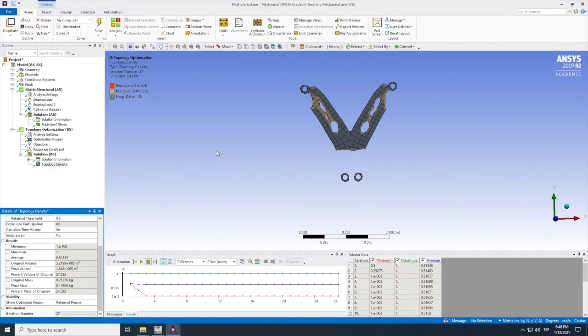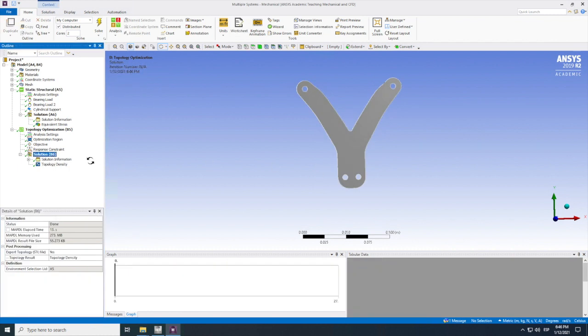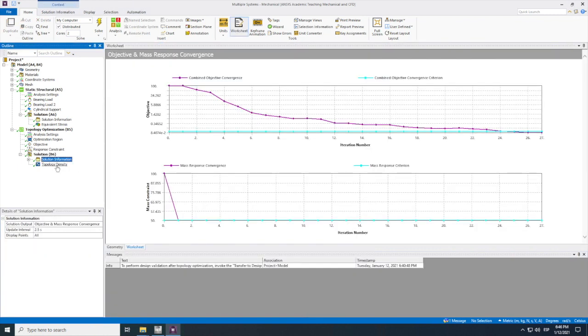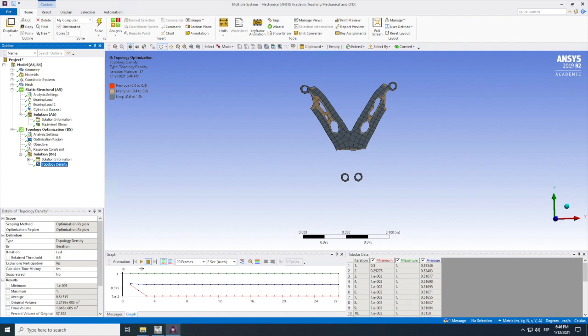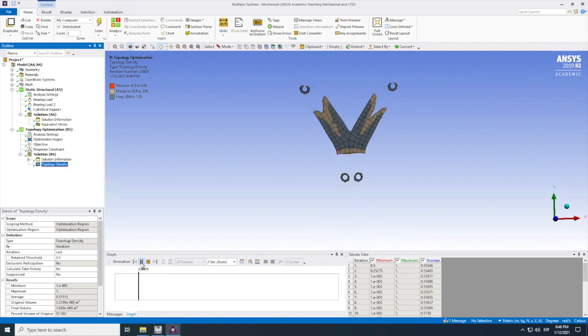Right, folks. Well, the reason why it wasn't working is that after doing a quick Google search, turns out that you don't need to save. You need to save at the last step. So I had to redo everything again, and I just reran the simulation, and this is what we get. So this is our shape, and now we go to topology density. This is how it looks. We can have in here a quick animation, and we see how that actually varies.